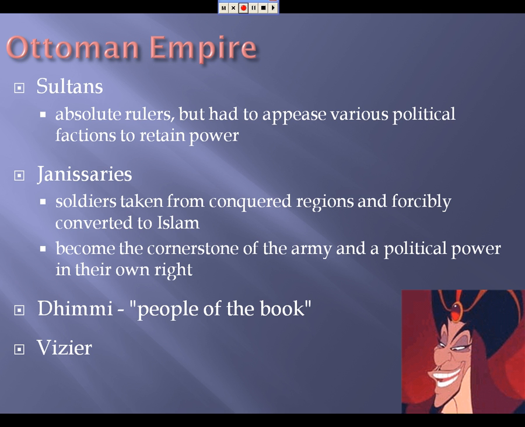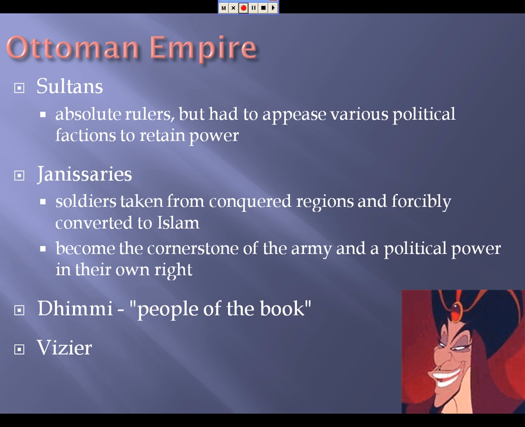So these are the four significant groups in Ottoman society. Obviously they have a sophisticated hierarchy of upper class and middle class and lower class and all that. We're going to condense it down to just these four most basic components. There are no peasants? Oh, yes, there are. But we just kind of figure peasants are a given at this point. Do what? Both. Yeah, they have both. Any other questions here? Okay.